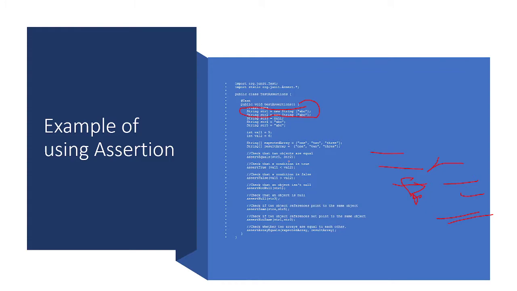So we have assertEquals, and it's just checking whether these two strings are equal. assertTrue is checking whether this value is less than this value. assertFalse is checking if this value is greater than this value, which it's not. You guys can get the rest: assertNotNull, and so on. It's doing all these different operations for you, including whether two arrays are equal or not. Perfect. So that's our example of using assertions. It's a great tool, one of the tools in JUnit, so why not use it? Assertion's awesome.